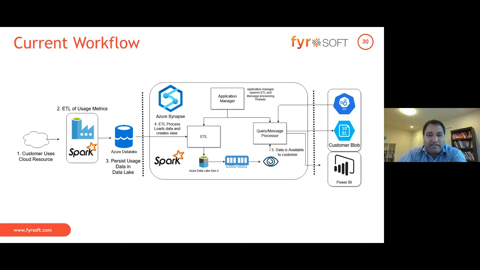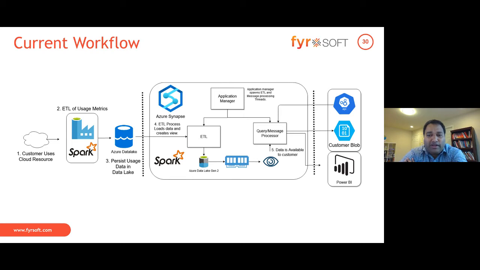But it improved the query time for the APIs drastically. It used to take 10 minutes for the API to pull the data from the Spark pool, but right now it takes around 500 milliseconds, that's half a second, to pull 500 rows of data into the API. So it tremendously improved the performance.